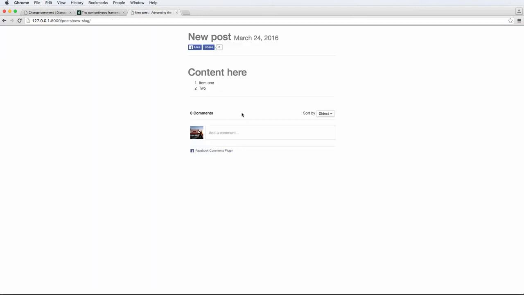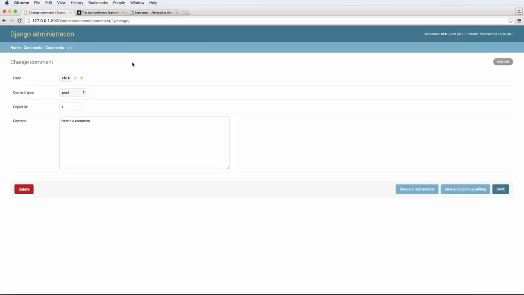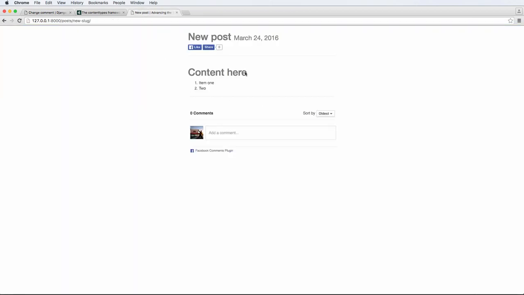So in order for us to actually grab that post, that actual comment, it's a little bit different. So I'm going to leave that out for now, but we actually just created that brand new comment. So now what we need to do is actually add the generic foreign key to our content area, and that's something we'll do in the next one.